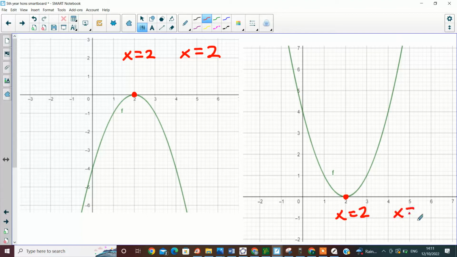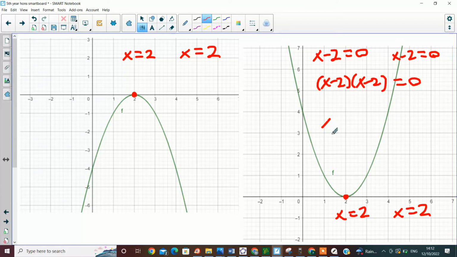Same thing, okay? Now, we did this in the last question. You're asked to make the formula. We did this in the last chapter. You're asked to turn this into a formula, okay? How'd you turn that into a formula? x minus 2 equals 0 and? Perfect. Okay. x squared minus 4x plus 4. So that's your graph. Yeah. Lads, that's that equation right there.